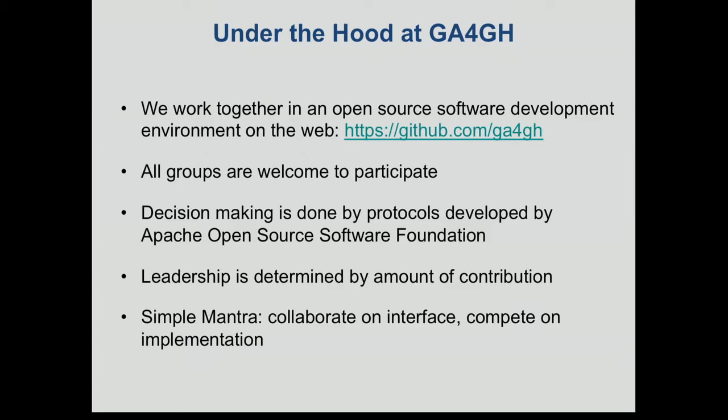So this is a way in which private companies can be part of the standards making for the area that they work in. And these include lots of small companies, new DNA analysis and genomics companies that you've all heard of. There are dozens of them just in the Bay Area, plus big companies. Google is in there, Amazon is in there, Microsoft is in there. So we have a lot of work from all different types of companies. They all are collaborating on the interface. They all plan to compete on the implementation once the API is settled.